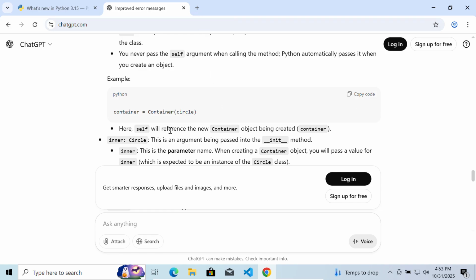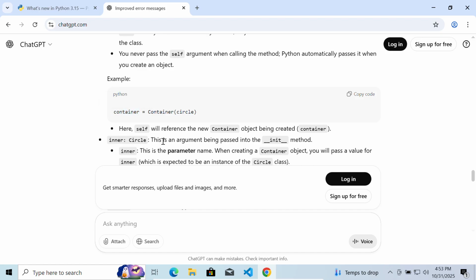Here self will reference the new container object being created. That is container. Yeah, this is easy. This is the object, called container with a small c. This is a class and this is an object. So self will reference the new object being created. So self is going to refer to this object. Okay, understood. What's next?